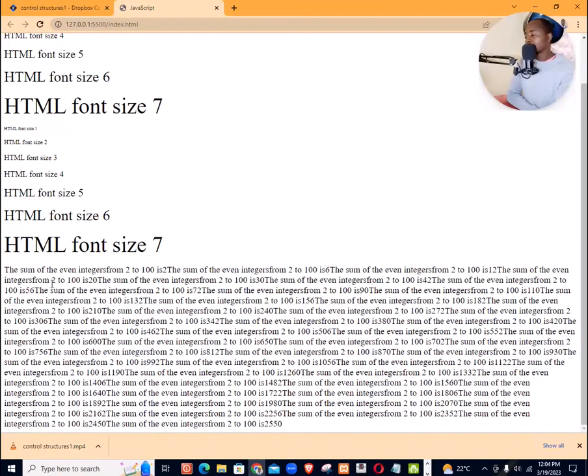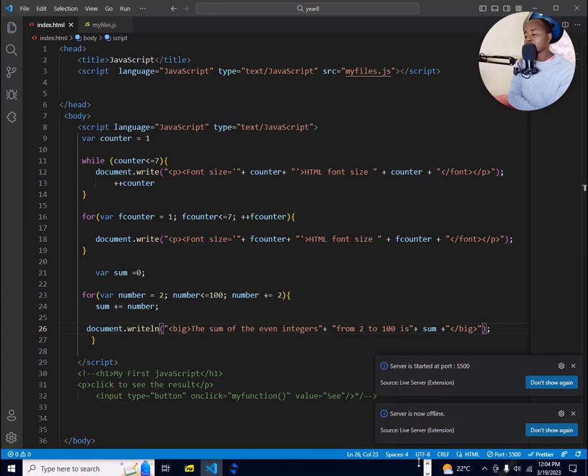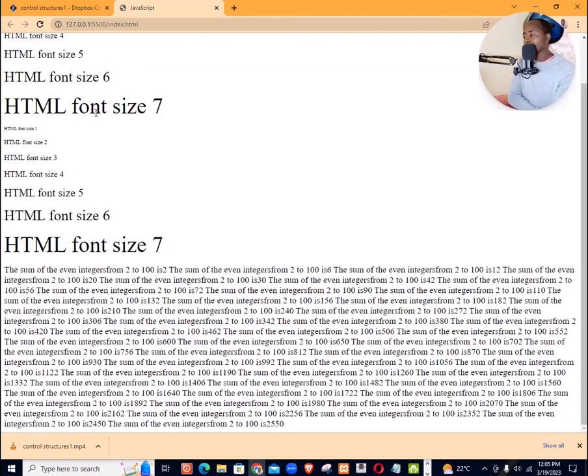All right, so the numbers are being printed but not in a line, so our code is working. As you can see, this is what we are getting at the end of the day. So what if we go back to our code and try something? Instead of using write, we do writeline, and see whether it is going to behave this time. Okay, it is behaving but not in a manner that we want.